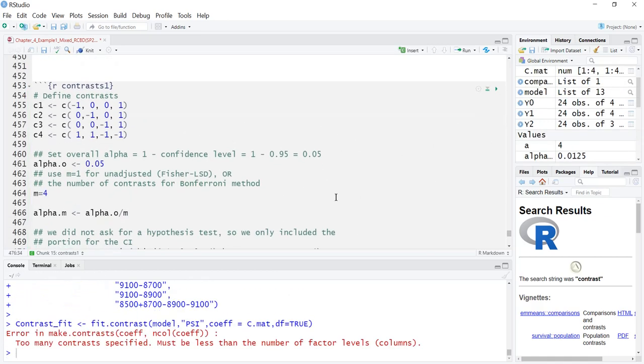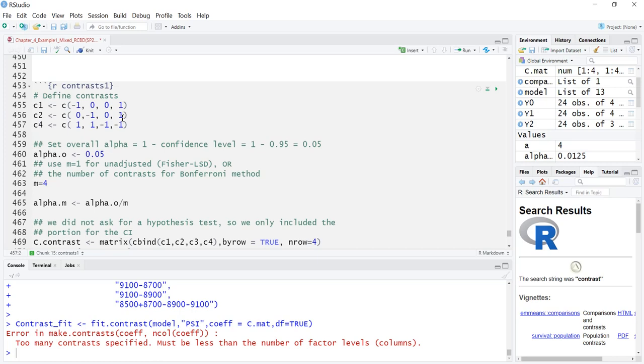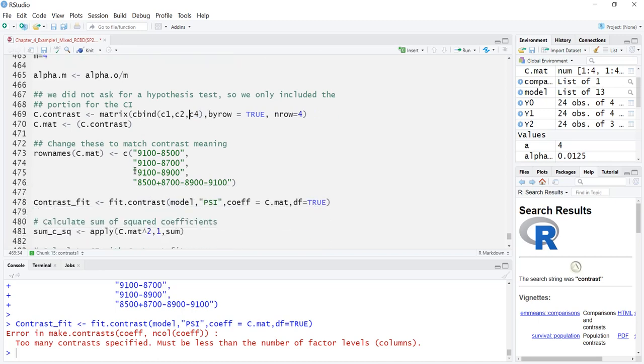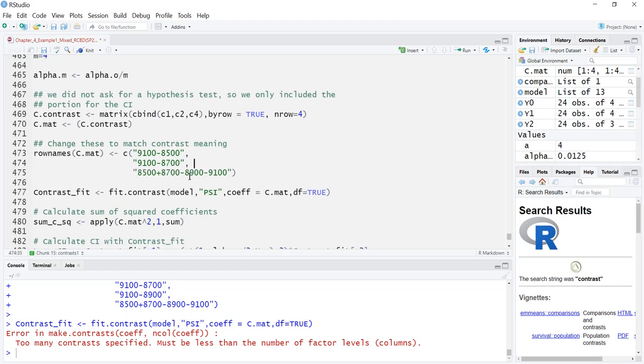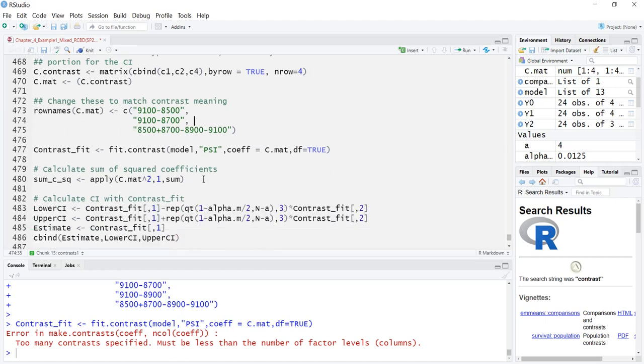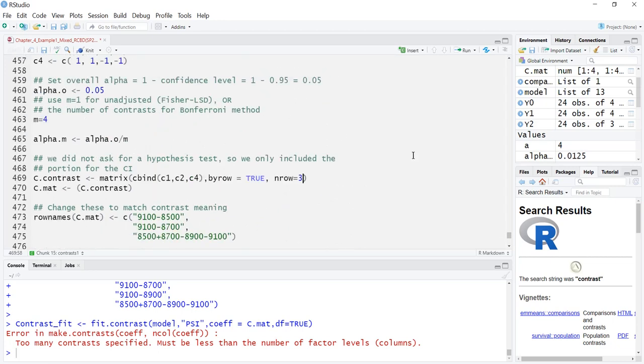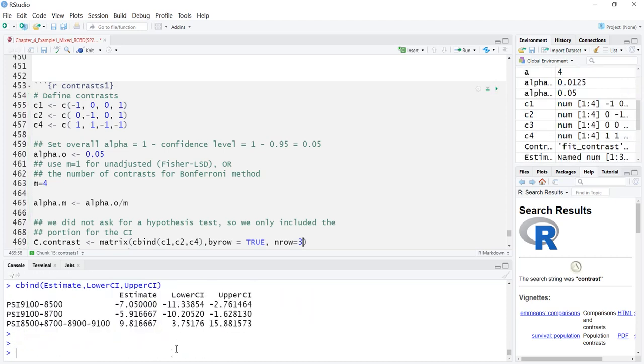So we run it. Uh-oh. And it doesn't like the fact that I've got 4 of these things. Too many contrasts. With this method, I can't have 4, so I can have 3 or less. Let me get rid of the one that I didn't like. I'm going to get rid of C3. So that tells you right there, with this method, I didn't realize it did that. It doesn't like you to have too many of these. And in rows, going to go back to 3. And now, yep, it'll let me.